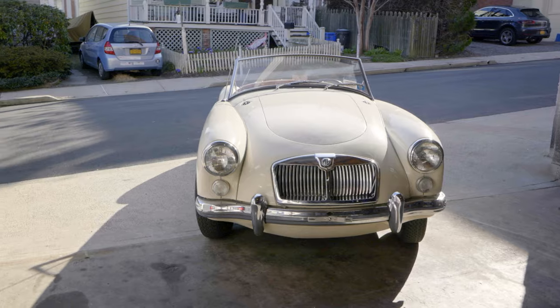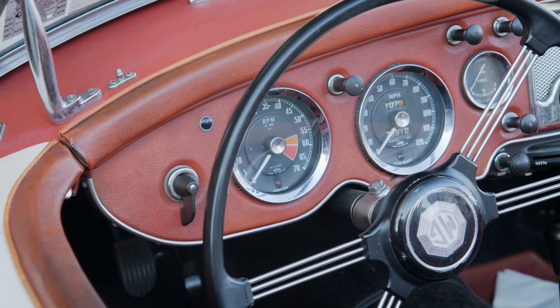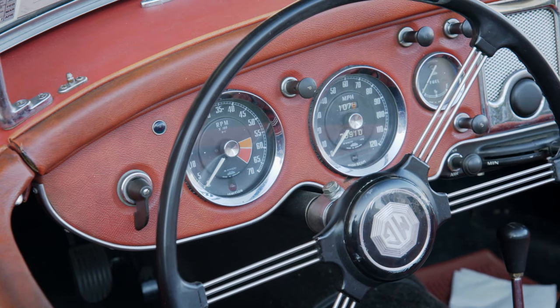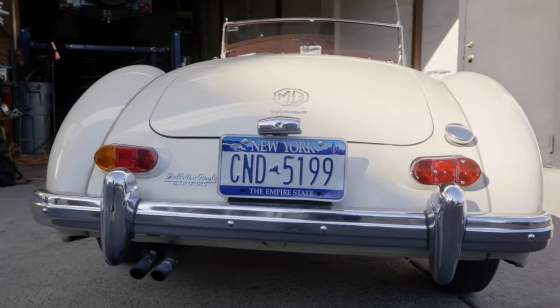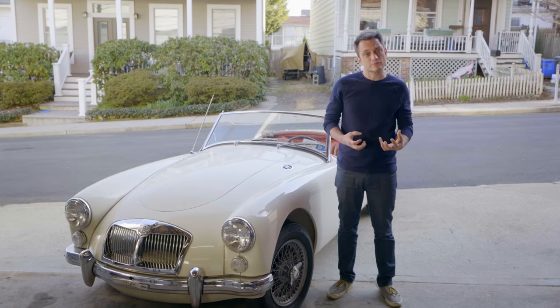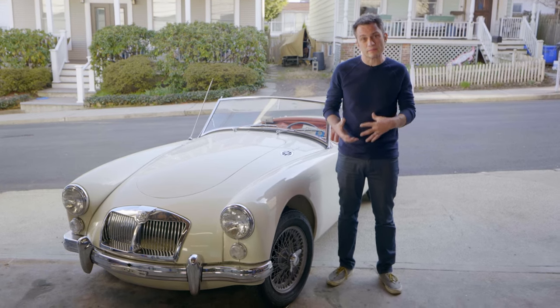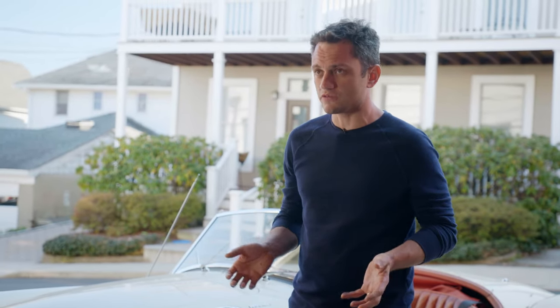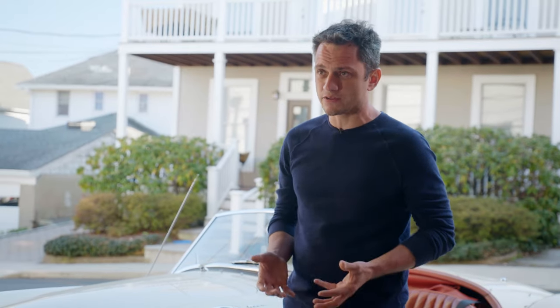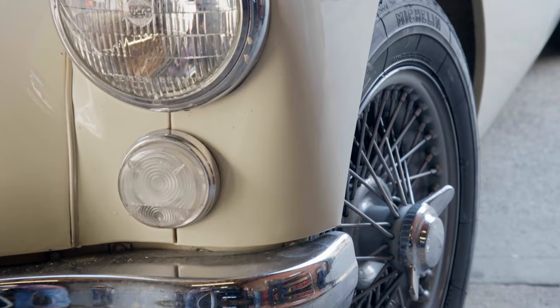They make a nice amount of power and sound great. The early cars tend to be a little fiddlier in detail, with some interior and trim differences. The Mark II in particular has a recessed grille and taillights turned on their side in the back. None of these things are bad or good — it just comes down to taste. Later MGAs tend to be a little more usable, more practical, with a little more torque and better braking. Early MGAs feel a little more 1950s vibrant. None of them are bad cars — all are great to use, practical, and relatively reliable.